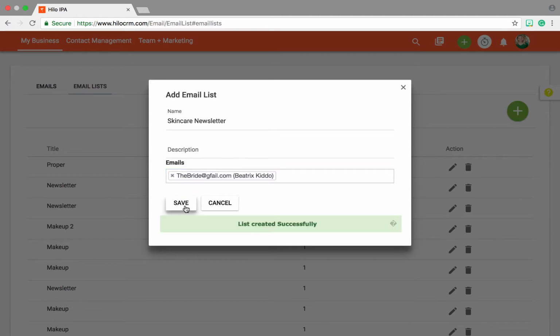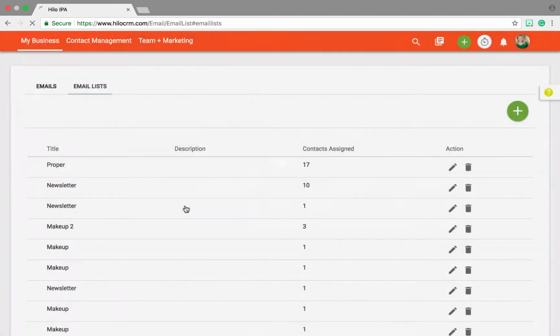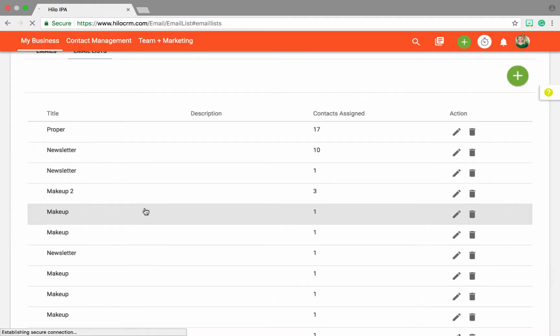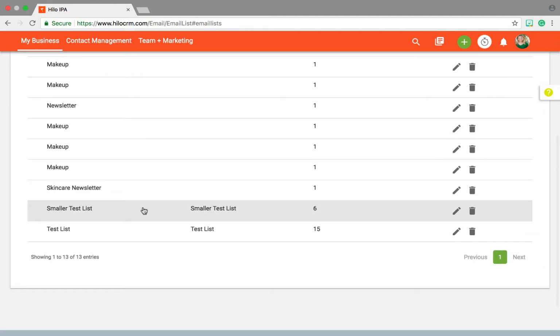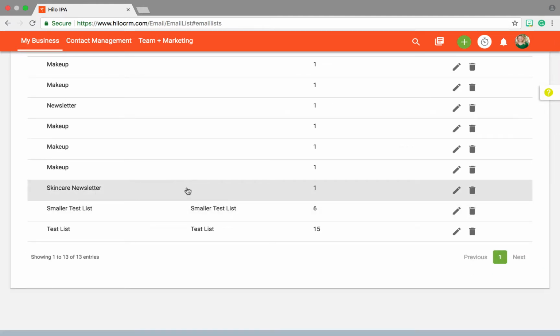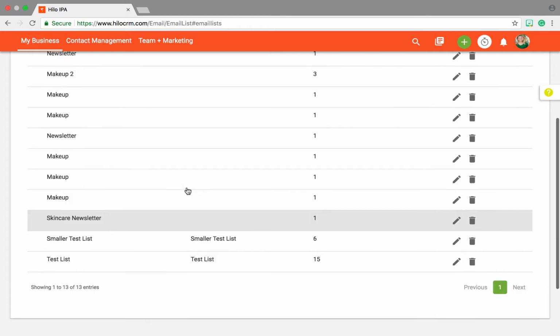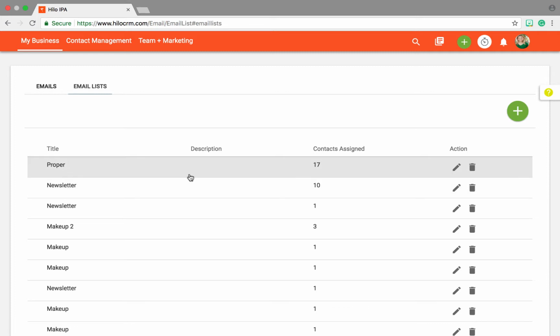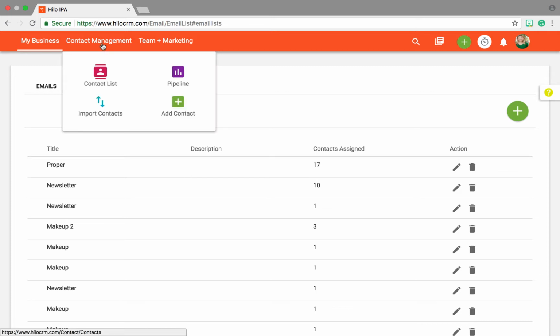So this obviously is going to take you a little bit more time. You click save and now it's going to create that for you, and that is down here. Say I was adding people, but I had to type in each person's name. That was taking a little while. If I wanted to do that a different way, I could go to my contact list page.